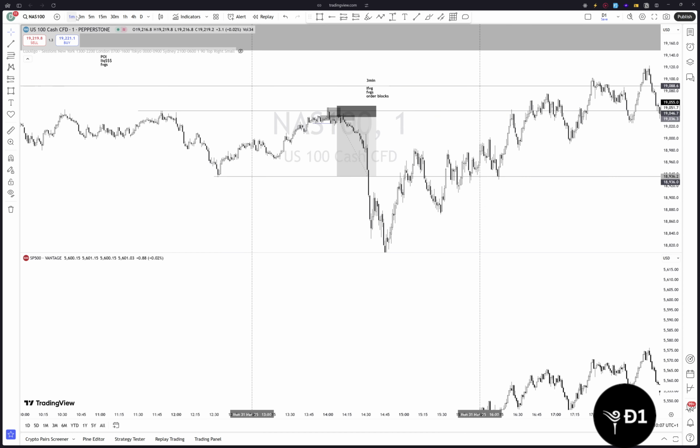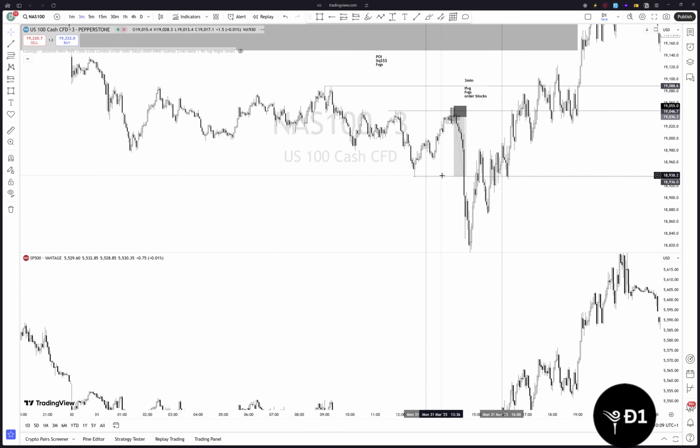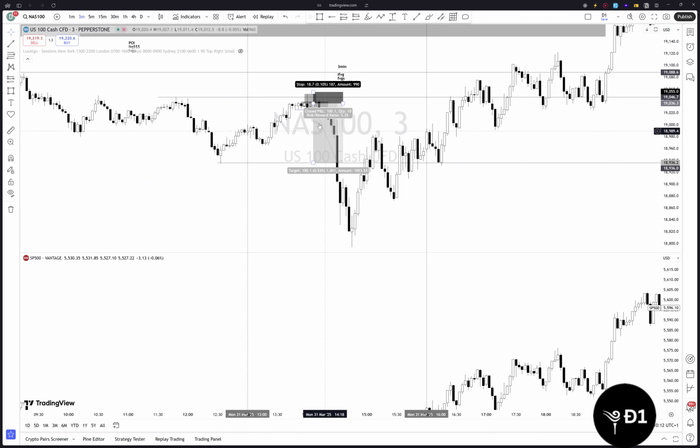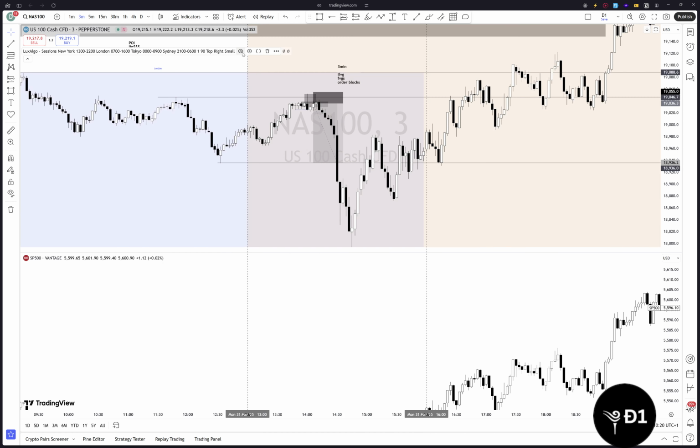Then moving on to the last trade which I took for the day that I also sent to the Discord group. Of this liquidity that we had for the day, we were still within our time of trading, which is basically from 1 to 4, which is the time that I use to trade the clash between London and New York session. We were still within that time. We still had a lot of time within New York session to take some trade.